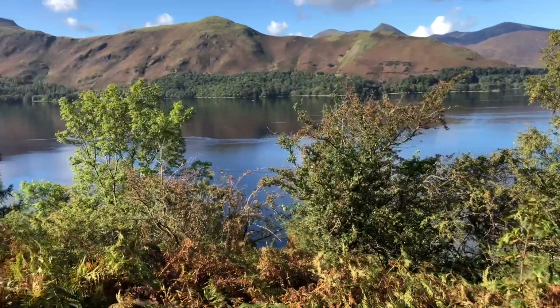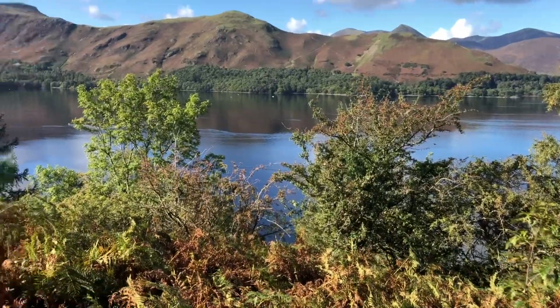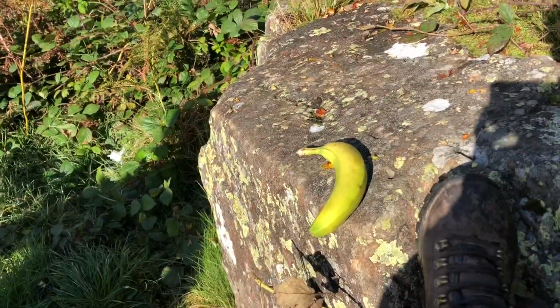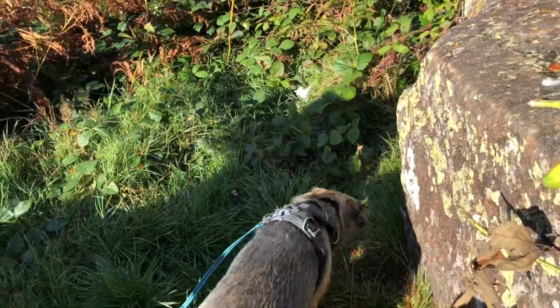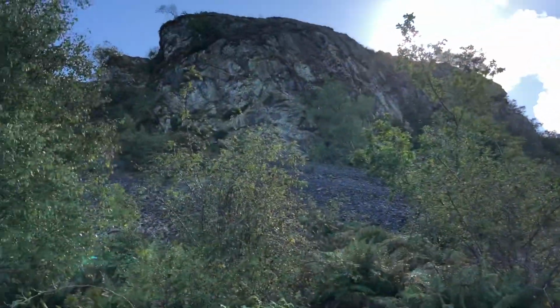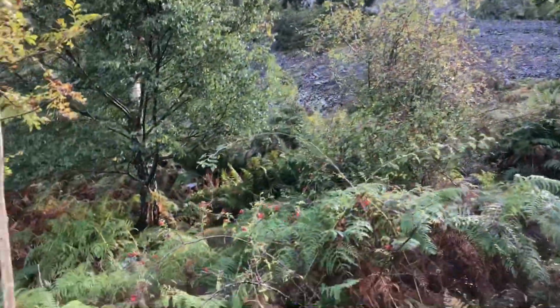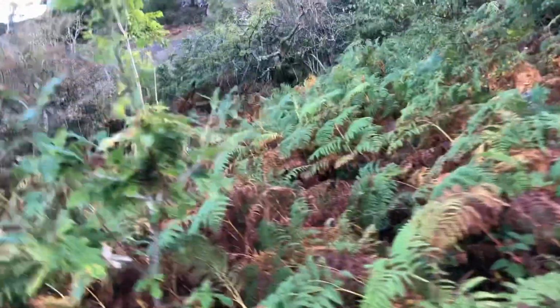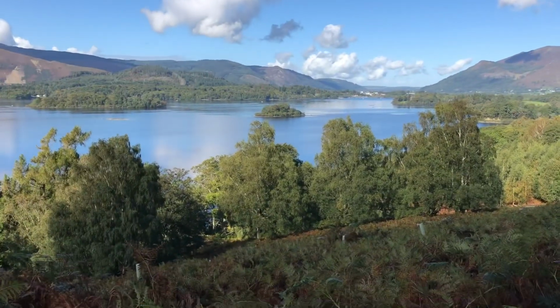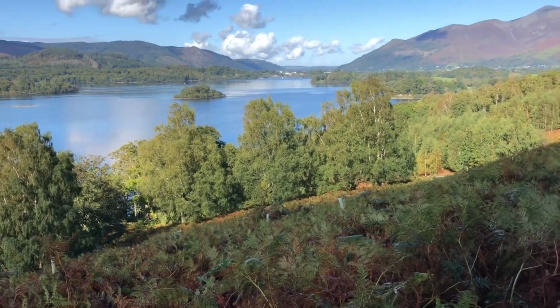So we walked a little bit further, still on the shores of Derwent, and we're just going to have 5 minutes for a coffee and a banana. I've got a flask of coffee. And we're going to enjoy the view. I just thought I'd show you before we turn downhill that this is Falcon Crag. Not Falcon's Crest. Just a minute, let me get a bit higher so you can see this one. And there. And of course, always overlooking Derwent Water. So I think we're soon enough, when we find the path, we'll be heading down towards there.